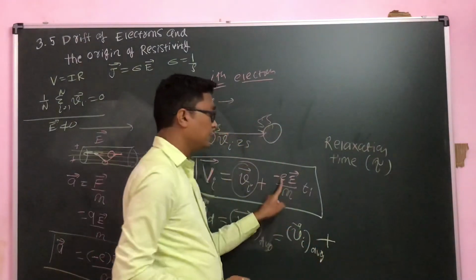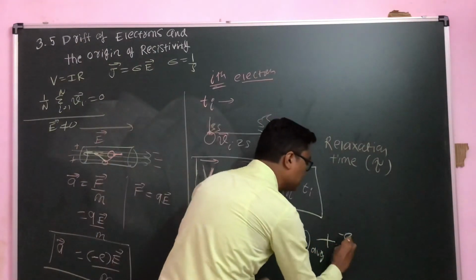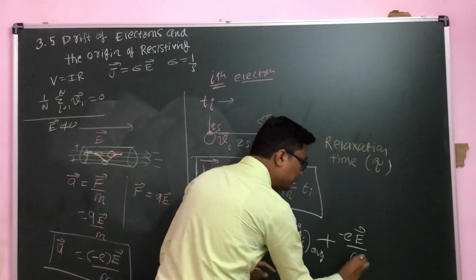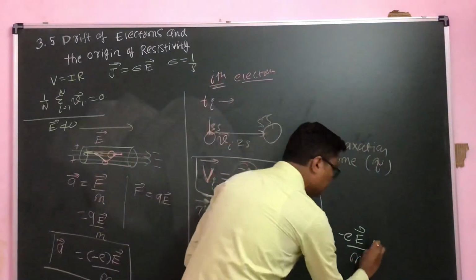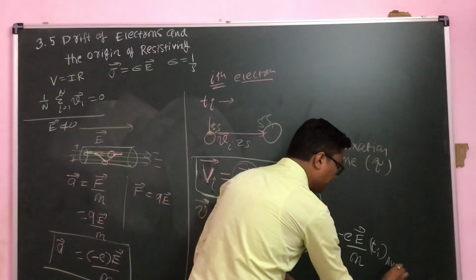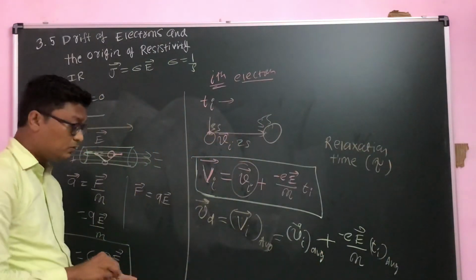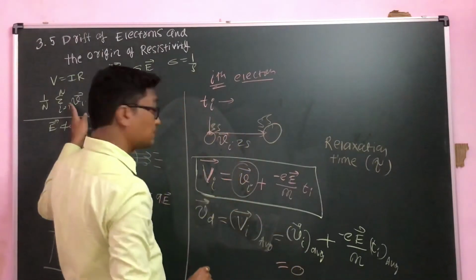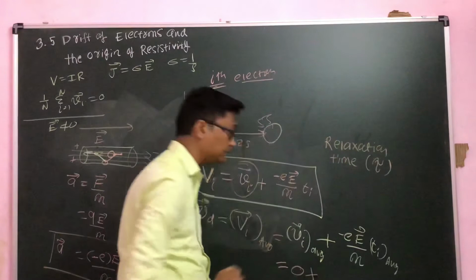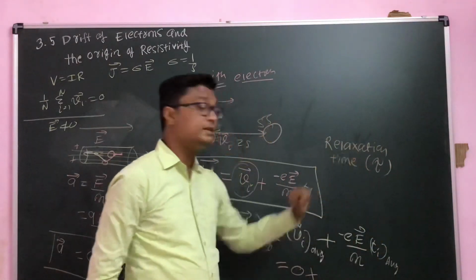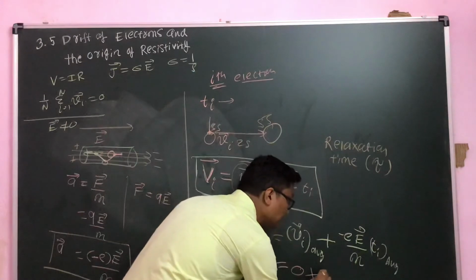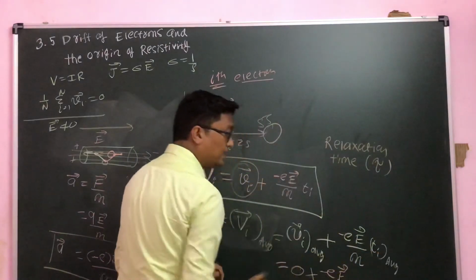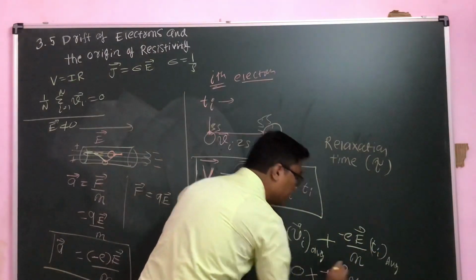Plus the electron's term, you just have to put the value. So there we will not change anything. There is no change in the electric field either, so it stays as it is. There is no change in the mass either, but ti is there, so that will also be the average time, right? Now this value will turn out to be 0, as we discussed here. Plus here ti average is the relaxation time, so that is equal to minus E, the electric field, divided by m, and ti average is tau, right?